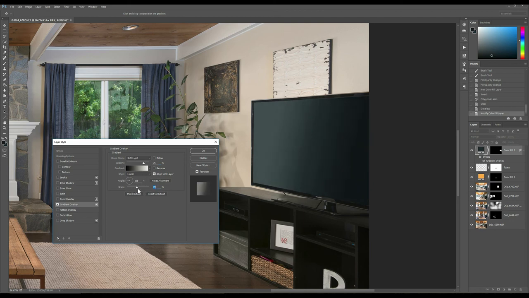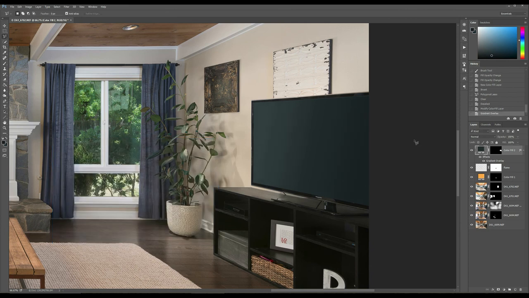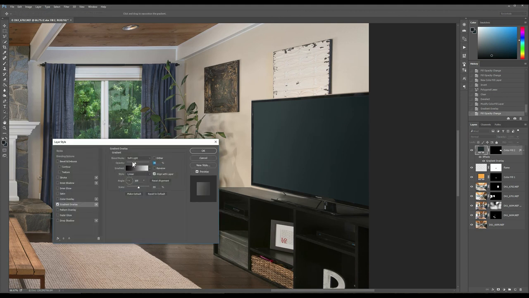So you can play around with that and see how much you want to have in there to make it look somewhat realistic. And to me, that's actually fine. I don't really have a problem with that. So that's looking pretty good. A little bit like that. And I'll go ahead and I'll also reduce the fill on him just to make it look a slightly bit more natural. And I'm pretty happy with that. Might go back here to the gradient overlay and just reduce the opacity on that just a tad.